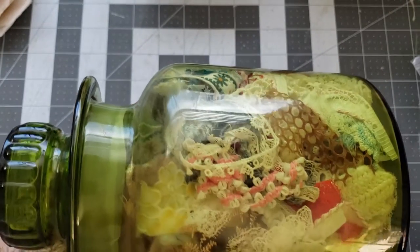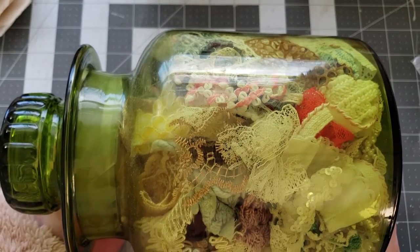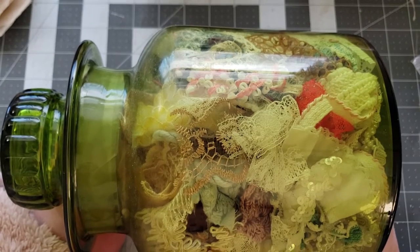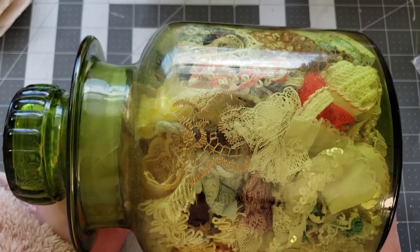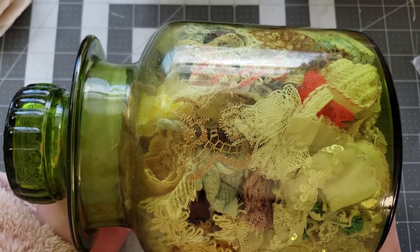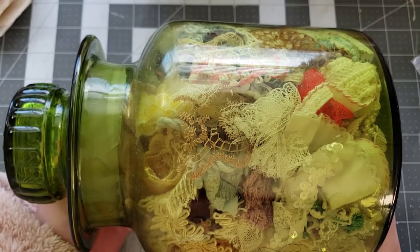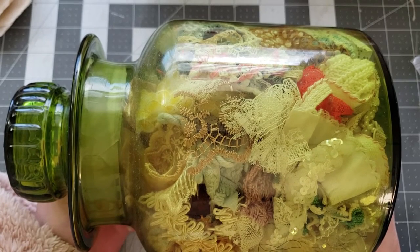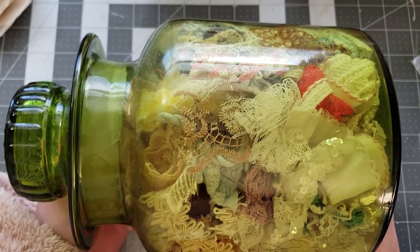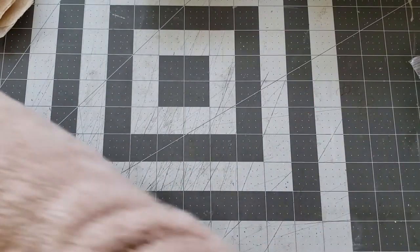So I've run out of my little Raggedy bits. Andrea called them Raggedy bits when she did them. It's been a while ago, Artie Mays. That's where I originally saw it done. And so I thought I would make a few more today, and I thought I would bring you along with me. So that's what we're doing today.